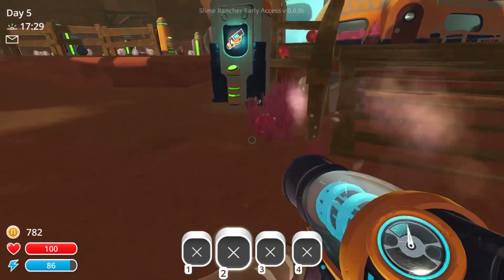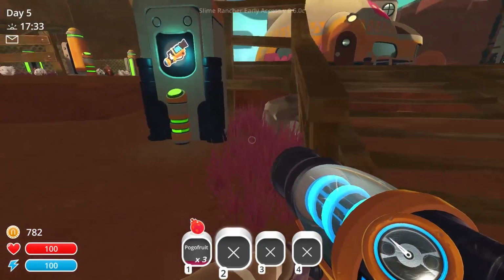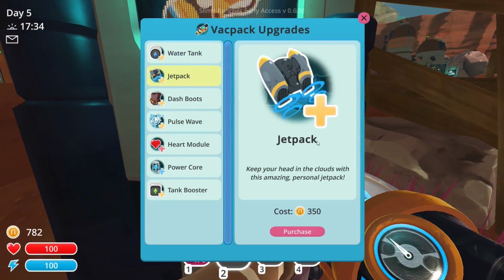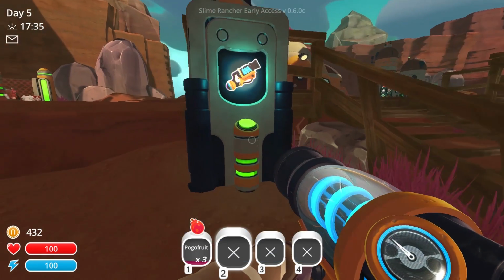Let's see, and some of our fruit is actually going bad over here too. That's probably not a good thing. Let's suck up all those pogo fruits. Now I think the jetpack was 350 new bucks. So let's see how this actually works.